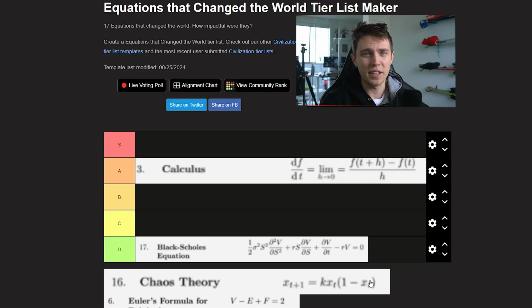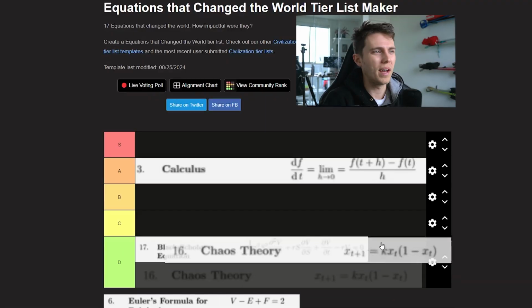Next up, chaos theory. It's not that impressive in my opinion. I mean, yeah, it's cool because it helps describe the undescribable, you know. By that I mean it's used in determining like turbulent patterns and different things that are really unpredictable. However, it doesn't do that. We can't describe turbulence, and this is just kind of another one of those things that it's a step, which is really cool, but it's not doing it. I'm gonna put that also down in D.